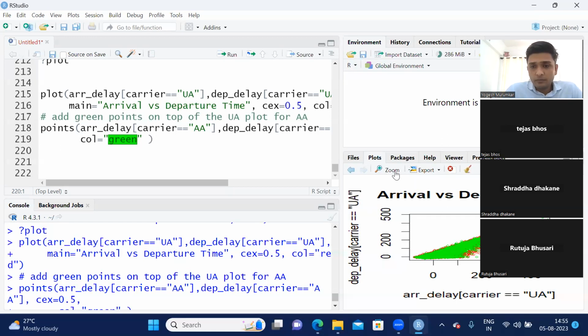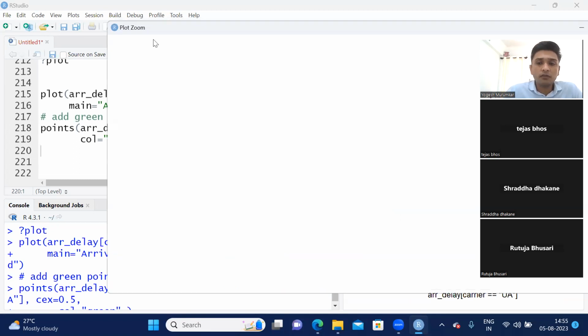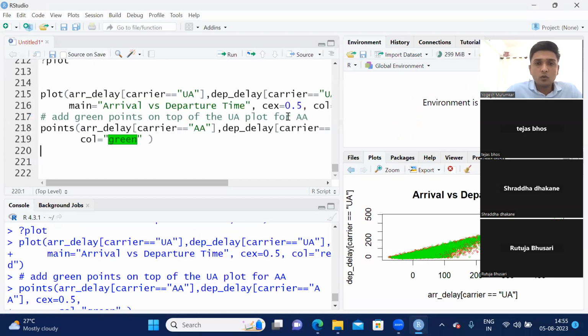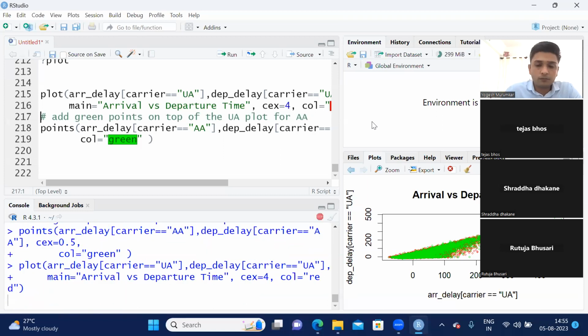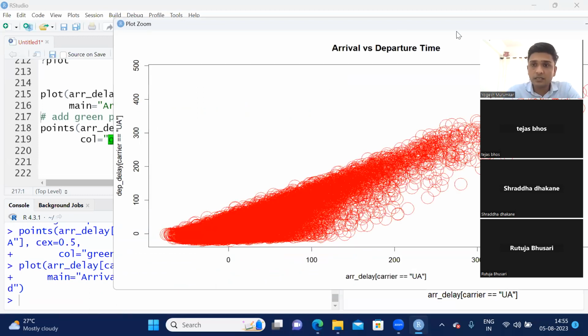The only difference between the previous thing, whatever we have seen earlier, and this one is that here we have changed the marker size. In this case, if you try to have a marker of a bigger size, let's say something like 4, and then you run it once again, obviously you'll be getting all red circles, because I have increased the size.